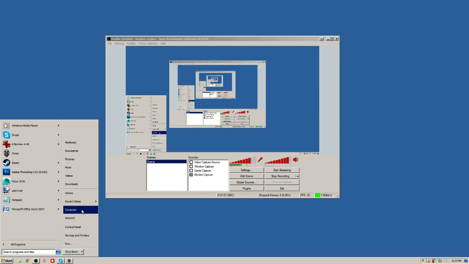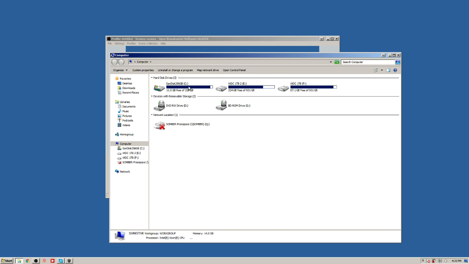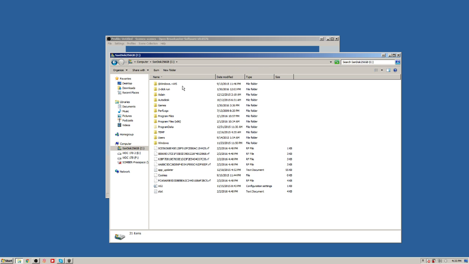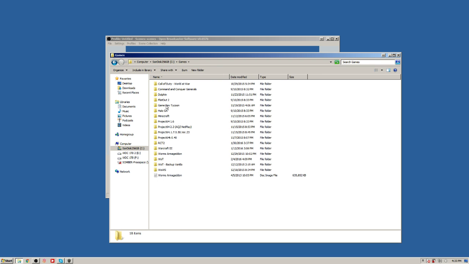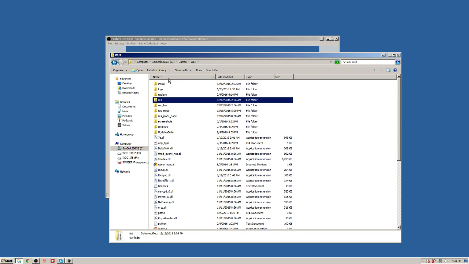So first off, you want to go ahead and go to your computer, all your hard drives, your Windows hard drive, or whatever hard drive. You need to find your World of Tanks installation. So go to C drive, well, if it is on your C drive, Games, World of Tanks. This is where my World of Tanks installation is. So you go here, and in here should be this arrangement of files.